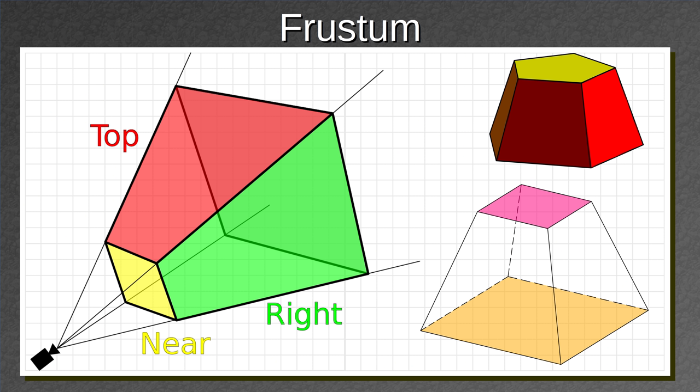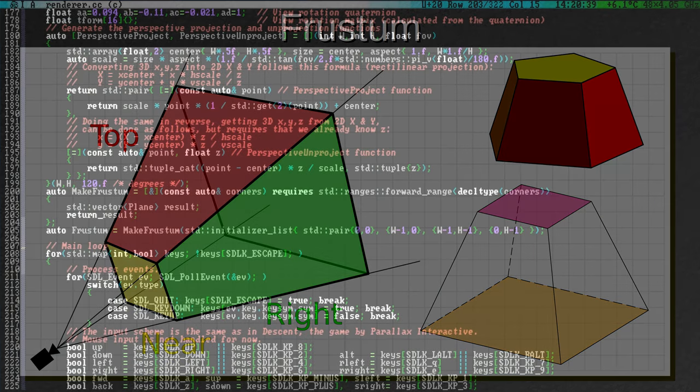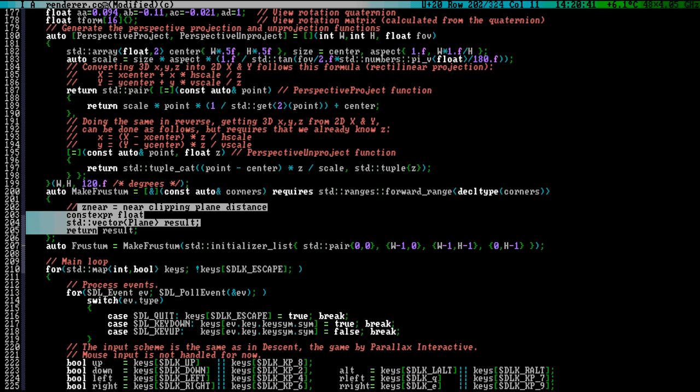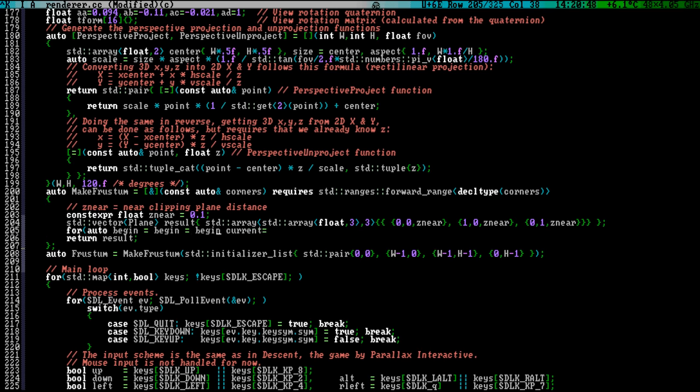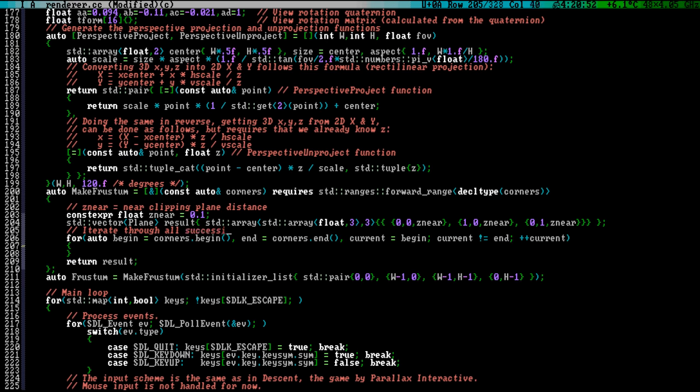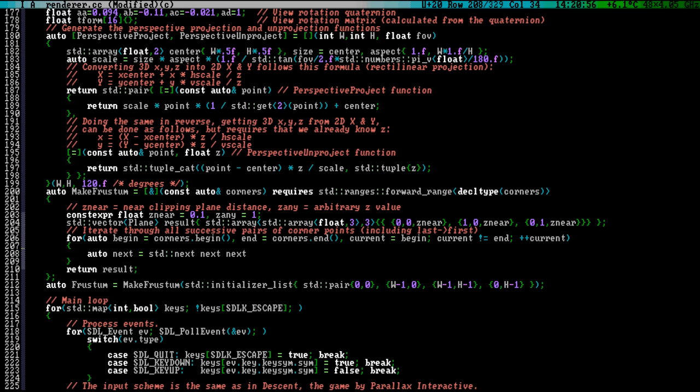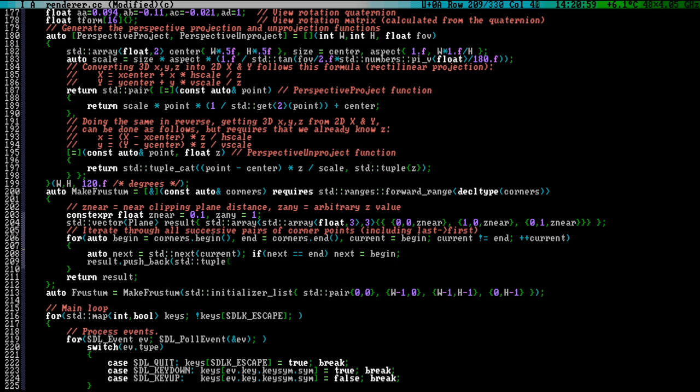In any case, frustum is what the shape is called that you get from the combination of these clipping planes. It usually has four sides and the caps, but it may have any number of sides from three upwards. In this function, I first created the near clipping plane. Then, in a loop, we go through all consecutive pairs of corners of the screen and create a side clipping plane for each edge, by creating a triangle between those two corners and the origo and converting that triangle into a plane.